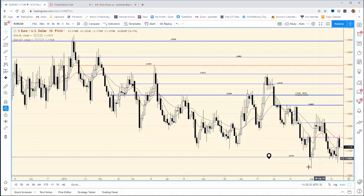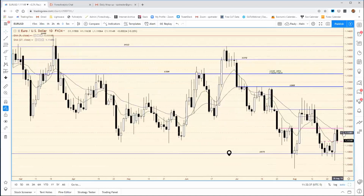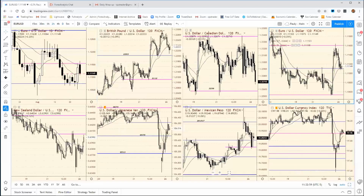And to be quite honest with you, this is a bit disappointing with the moves that we saw in Asia on Sunday evening, that the euro wasn't able to pop up and maybe challenge up here closer to 1.12. So it left the door open for us to actually slide back, and slide back is exactly what it did. Made a run back here on the European crossover webinar. That's when we made it down to 1.1113, and we've been hovering at that area throughout the whole time.